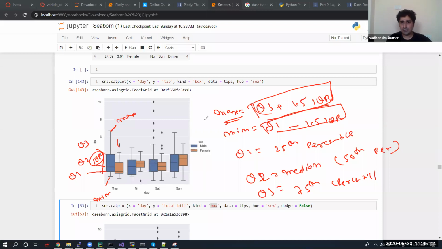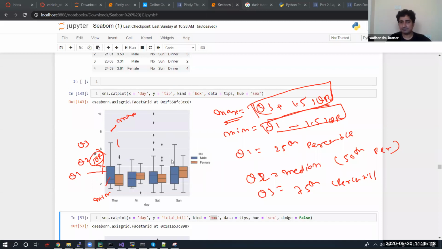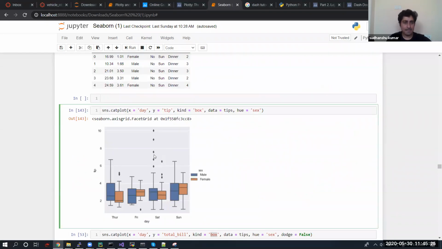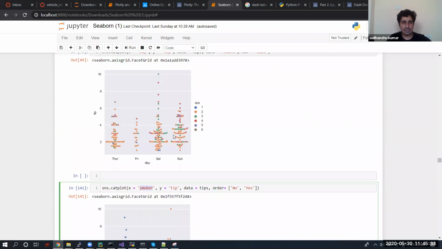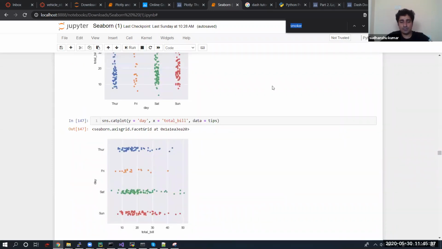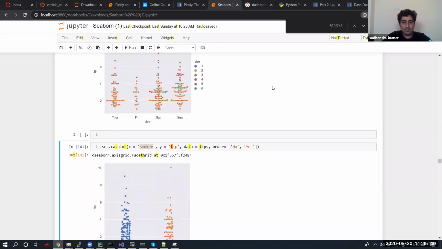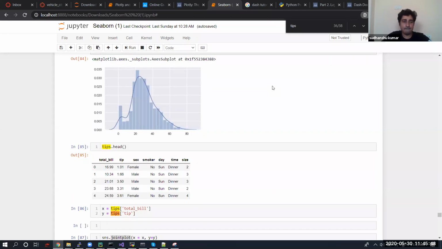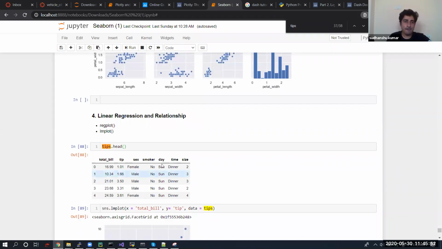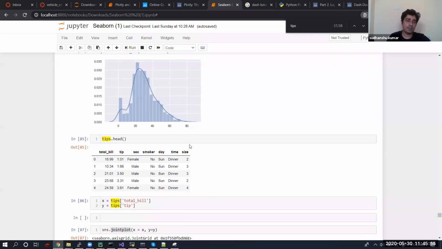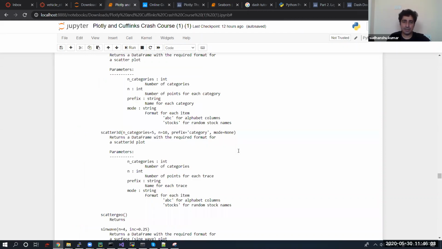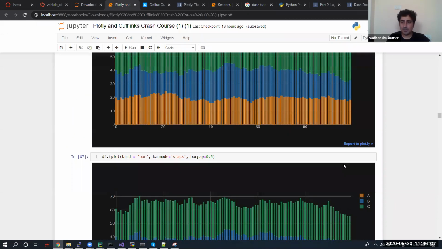Maybe I can try this out with respect to the same data set in my plot. Let's try to understand it. So here what I can do is I can try to call the same data. This is nothing but the tips data that we have. So I can try to load this tips data set into my plotly, and let's see how it is going to behave with respect to a box plot.